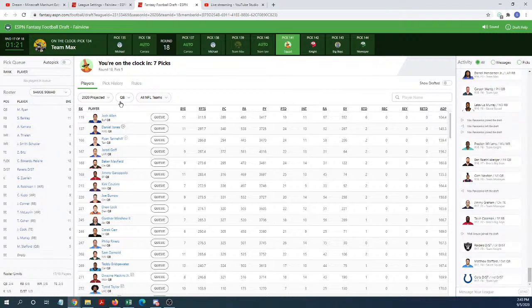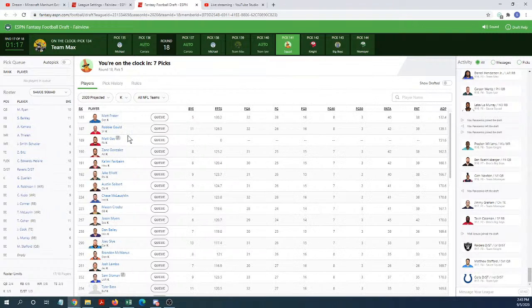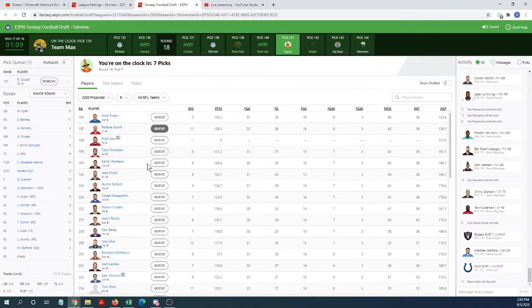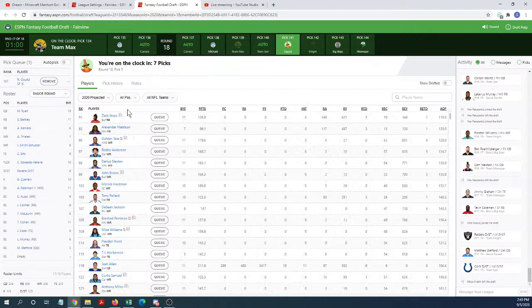Alright, I got one more pick. Robbie Gould. Where else can I double dip?